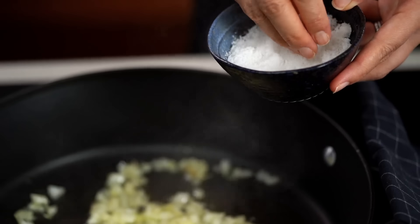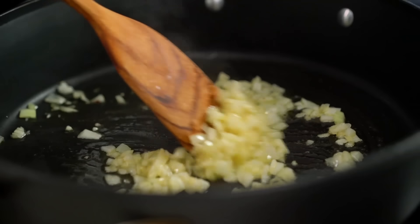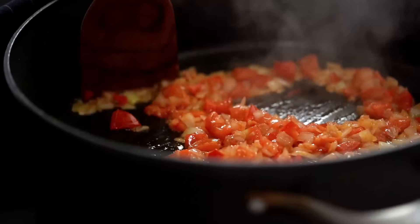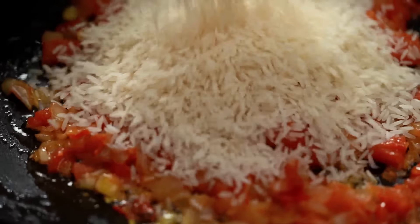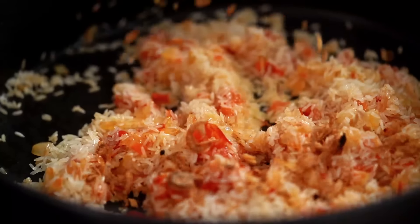Pour the chicken fat back into the clean pan, then go in with some onion. When sweating down onions, I always add a little dash of salt — you'll notice throughout many of my dishes there's seasoning happening every step of the way. We seasoned our paste, added fish sauce to the chicken, a little salt here. That really helps develop the flavours in the finished dish. Once the onions have softened and are a little sweet, add in some tomato and let it get all mushy and make friends with the onion. Then add the rice — a Thai jasmine rice, or any long grain will do.